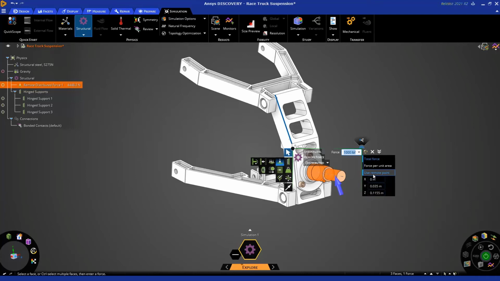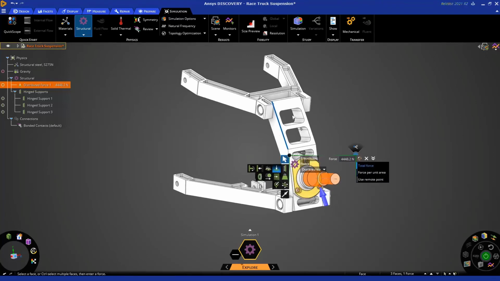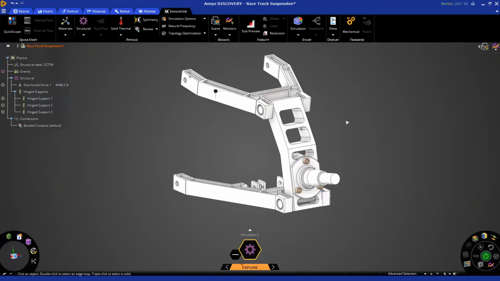But for this application, let's just go ahead and leave it at its original location. So now that we've applied our physics boundary condition and our supports, let's do one final step for part one of our Getting Started tutorial. And that's going to be related to the material definitions of the objects in our assembly.